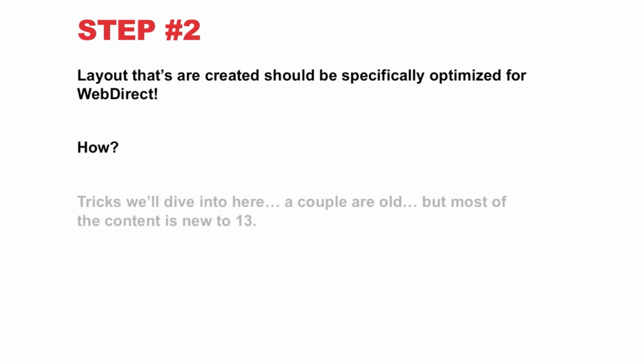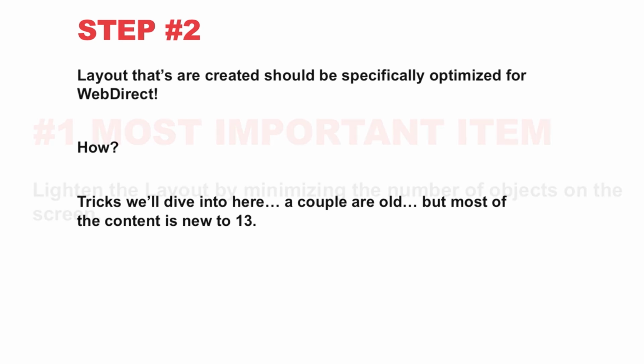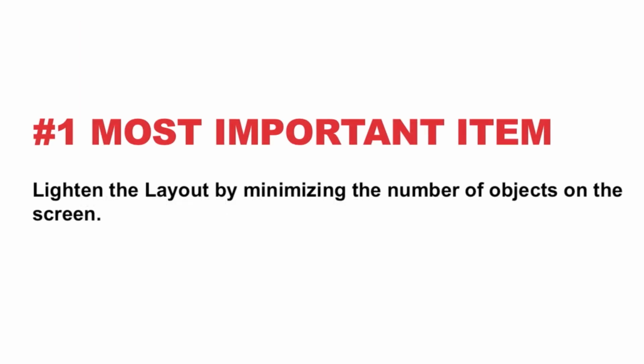The tricks that we're going to dive in here, a couple were talked about at the Developers Conference in 2013, but most of the content here is new and is specific to the FileMaker 13 platform. Most of the things we're going to discuss aren't even possible with FileMaker 12. So the first and most important item to highlight is the idea of minimizing the number of objects on a layout. Now this is not a new tip, but it might be new for you to think about, and I'm going to hit you with the simple stuff first.